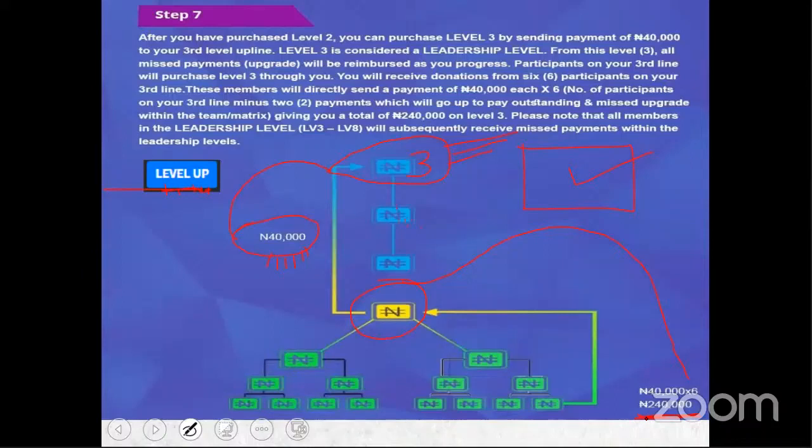Are we seeing that? Cash payments into your bank account. Remember what we said was our Betaprofitss formula. Your first 2 payments from level number 1 all the way to level number 7. What do you do? You upgrade yourself. So this payment here of 40,000 and this payment of 40,000, what are you going to do? You add them together. Immediately you receive the second one and upgrade yourself into Level number 4.